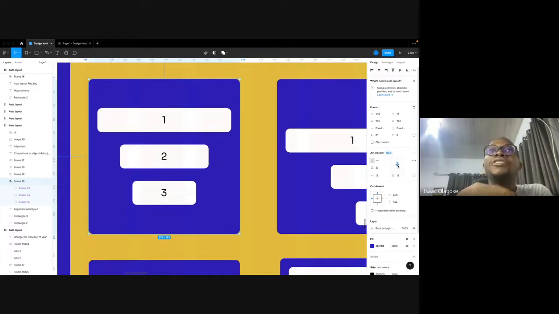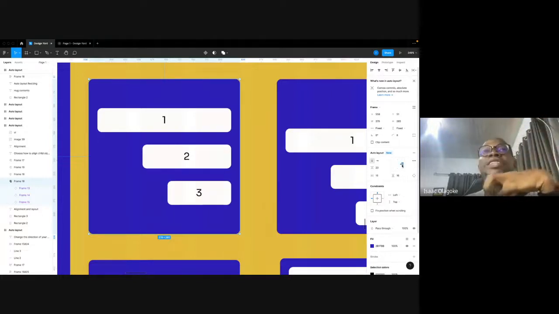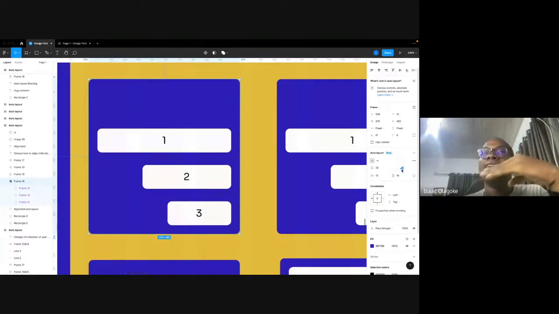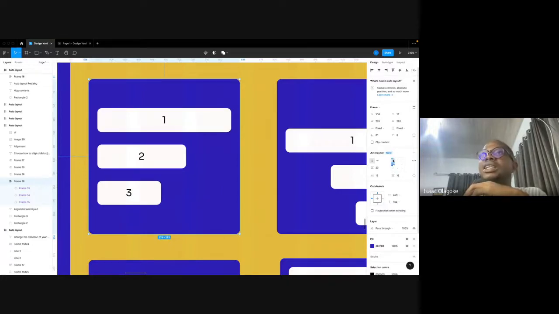So if you say center, for example, it brings all the elements in that card to the center. If you say left align, can you see it moves them to the left? If you click on bottom right alignment, it brings all the elements to the bottom right side of that card. That's how you can move your elements around in auto layout.